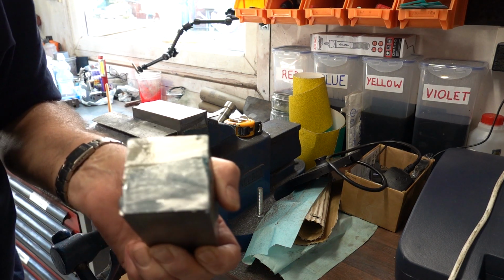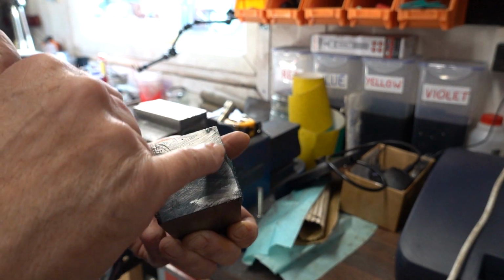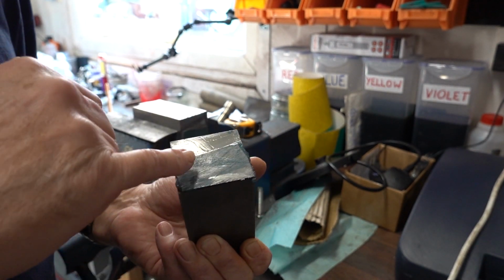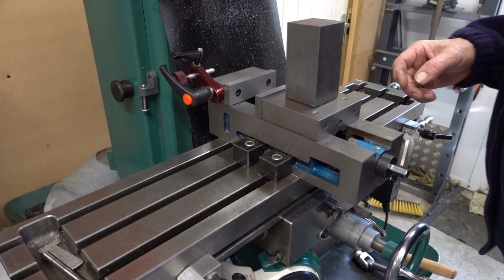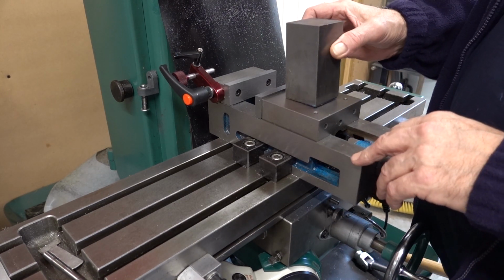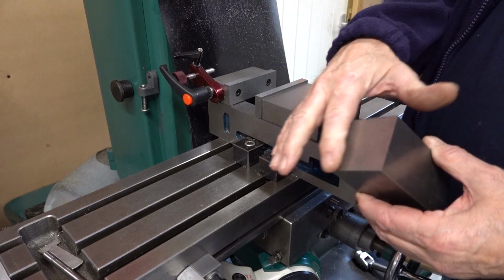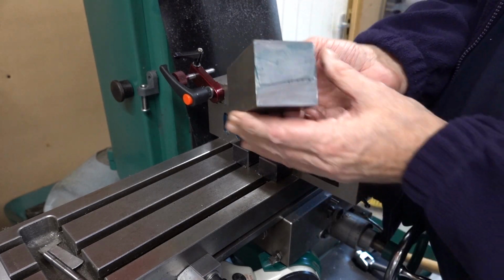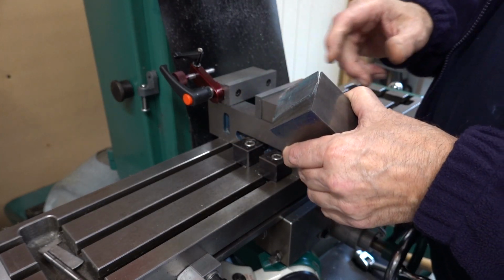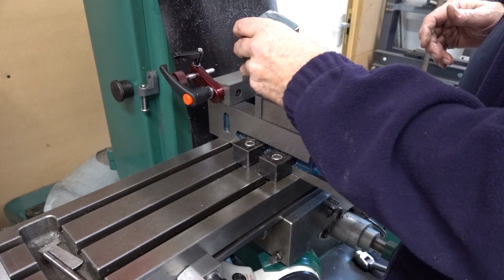So this is how far the cut-off wheel cut through, and I've done all that with a hacksaw. Horrible. I'm going to make a decision now, because I want to machine this. First of all, I get myself a square to start with, then turn it over, and I've got all this top to machine. There's quite a bit to come off. I'll show you what I think my problem might be.